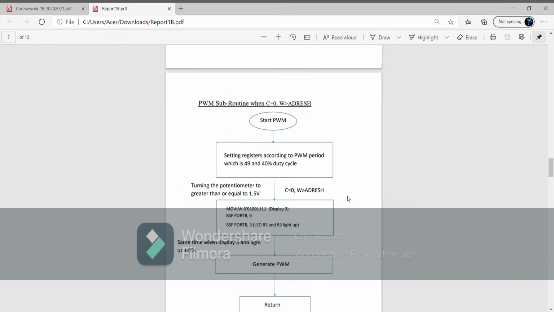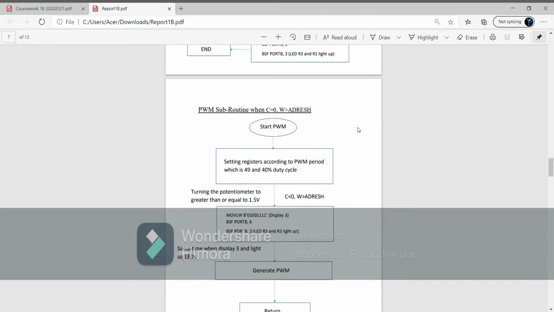Here we are looking at the PWM subroutine flowchart, when the potentiometer is adjusted to greater than or equal to 1.5 volts. We start the PWM and set the register according to the PWM period, which is 49 after the calculation, and 40% duty cycle.